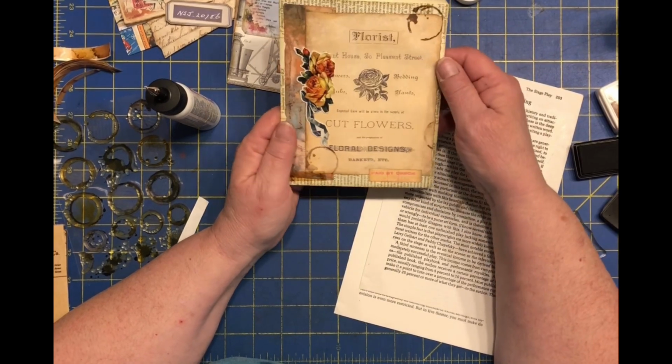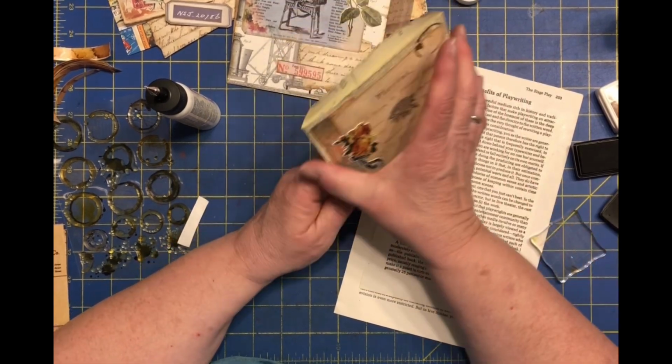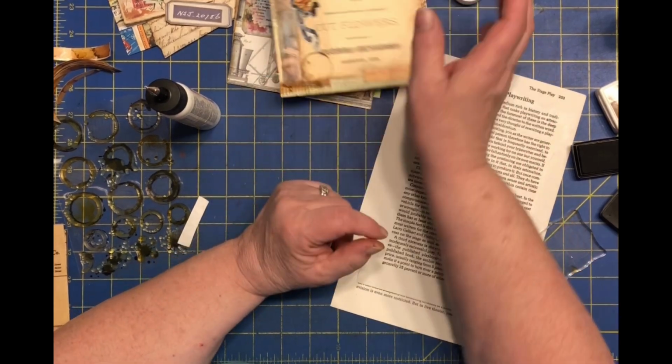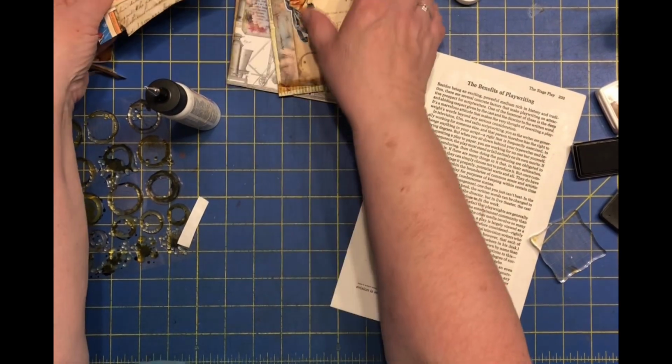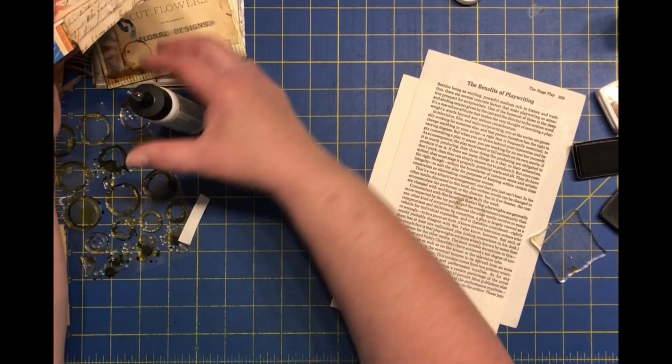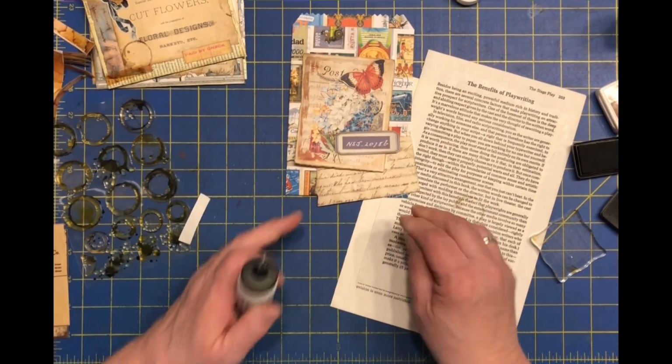Out just yet. Might do that in the future. But again, nice big pocket to be able to put stuff in. Okay, so I think we're down to our last one. Don't forget to stick on by so you can see my surprises at the end here.